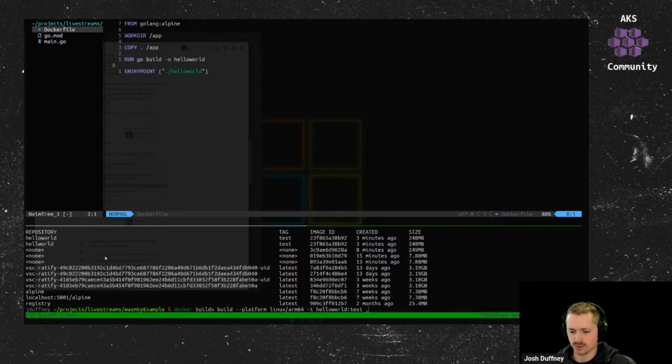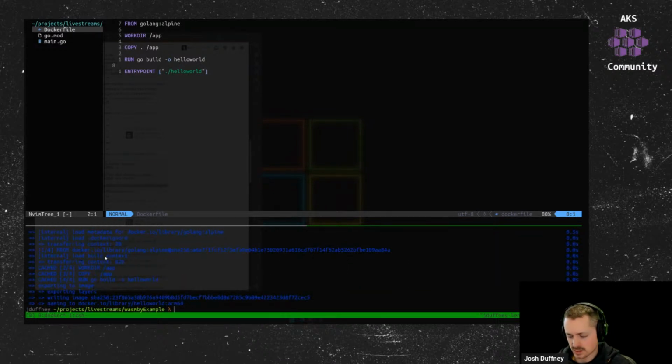Got to the build command now. Buildx ARM64. So I'll use a different tag. Okay.